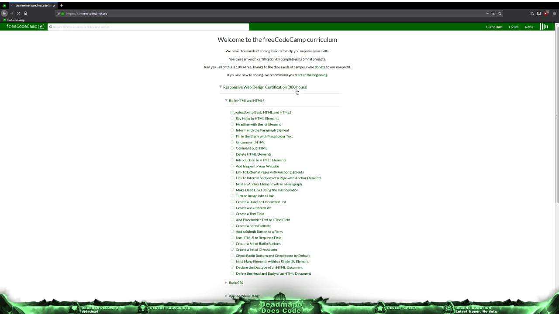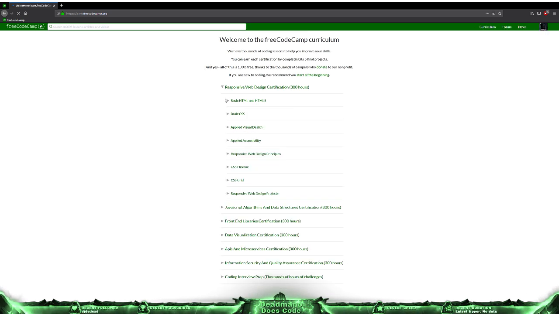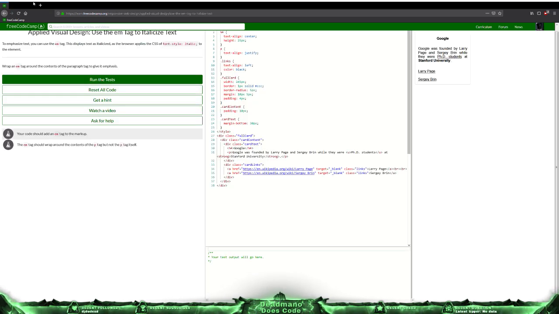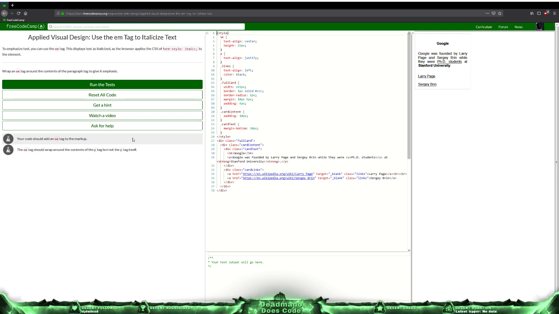So we're doing the responsive web design. Once that's done, I think it's gonna help us in the long run, even if it doesn't even like basic stuff. I think it's still gonna be pretty cool. Then you got JavaScript and algorithms and data structures. That's what I'm really looking forward to. Then front-end library is going to be cool. Data visualization, APIs and microservices. So excited for that. Information security and quality assurance, and then coding interview prep. You know, maybe, but the next few ones are going to be exciting. So I just got to plow through this, and at this current rate, we're doing pretty well.